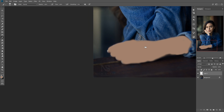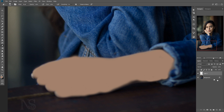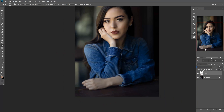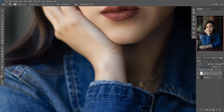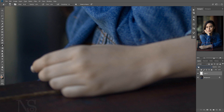Go ahead and finish up painting. It's a little rough, but we'll clean it up. Now, there are two blending modes you can select: hue and color. Hue sometimes works, sometimes doesn't — the problem with hue is it kind of matches everything to the same spectrum, but if the lightness is different, like if it's more pale, what it does is just match the color. So this is just a quick way to handle that.